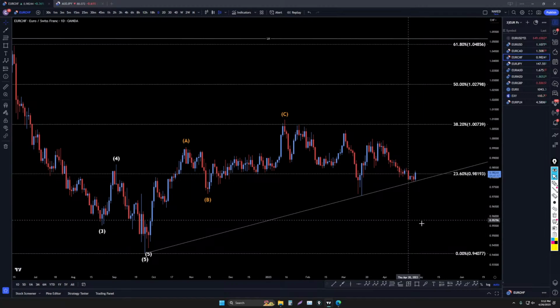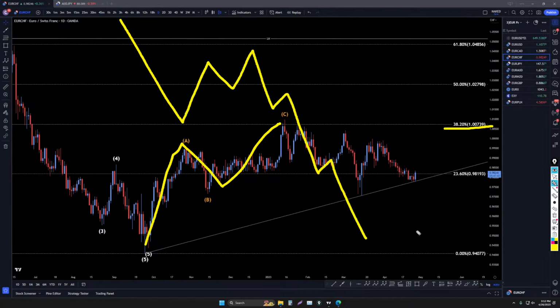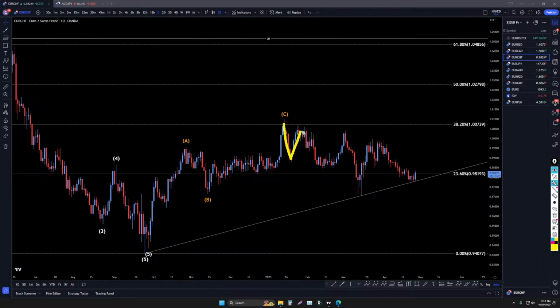But one of the things you have to remember about this one is this looks like an ABC crescent right here, and it bounced off the 38%. The problem is when you have an ABC crescent, if it doesn't trend, and this right here is not a trend. If you see something like this, an ABC, and then it goes down, up, down, that's not a trend. And if this is the end of an ABC, that needs to be a trend, and it doesn't look like a trend to me. I could definitely make this out as being a 1, 2, 3, 4, 5, and this being an ABC.